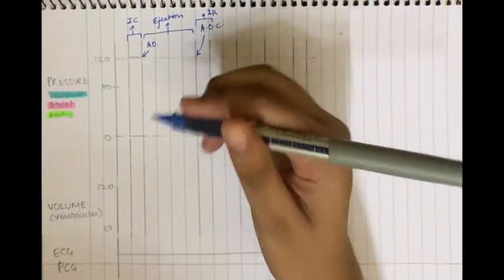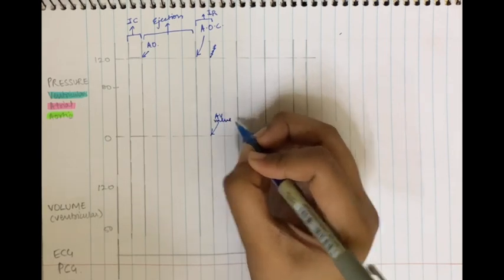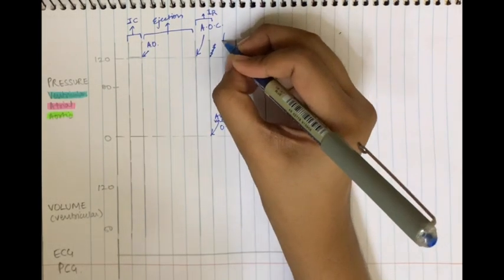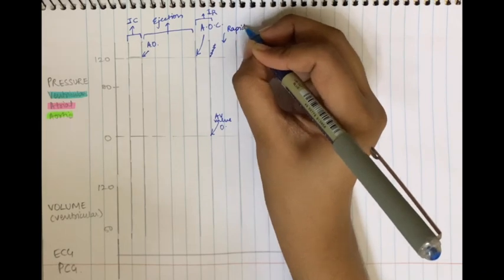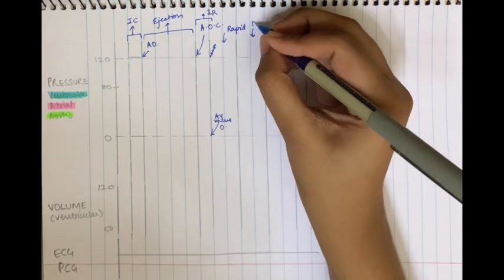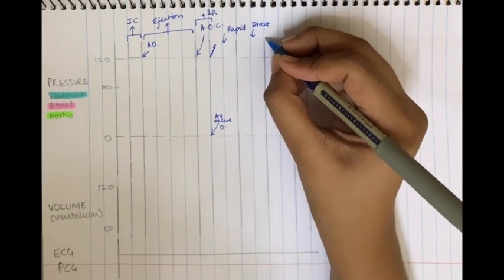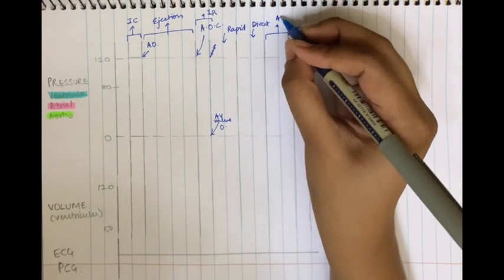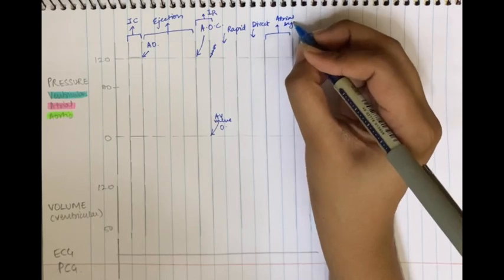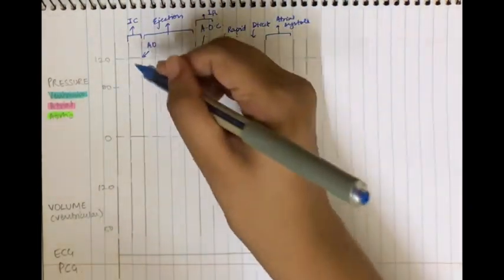As I told you, for the filling of the ventricle to occur, firstly, the AV valve should open. Then there is a rapid inflow of blood from the atria to the ventricle, followed by the direct flow of blood from the veins into the ventricle, followed by this period, which is the atrial systole. Atrial systole is when the atria contracts and the final pump to the blood is given. And again, we are back to this phase.